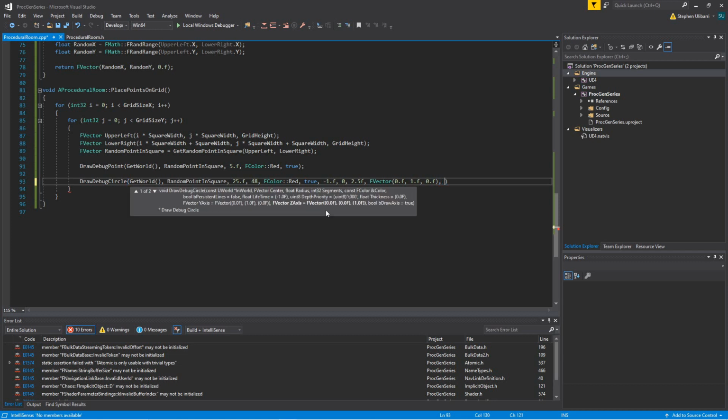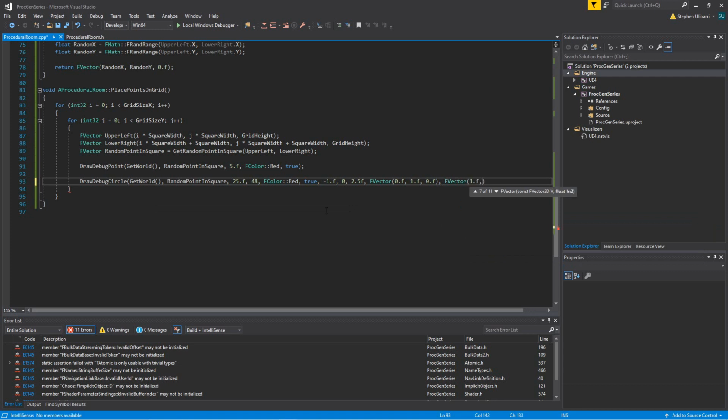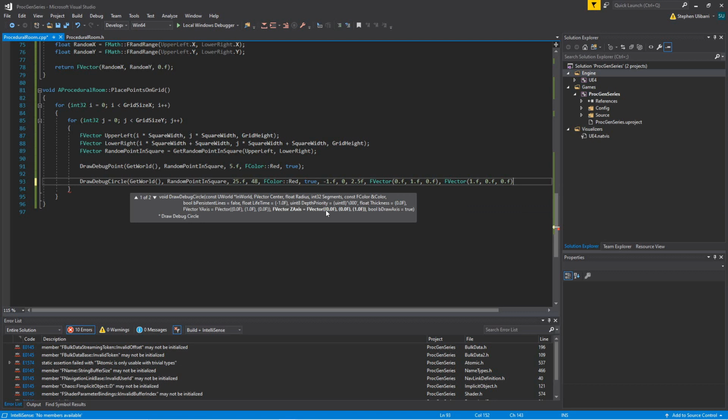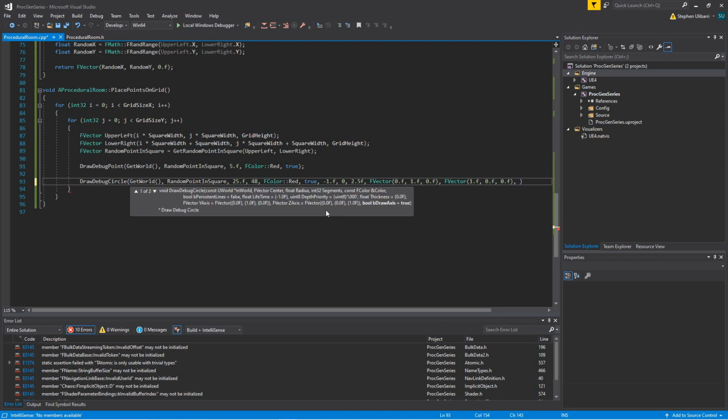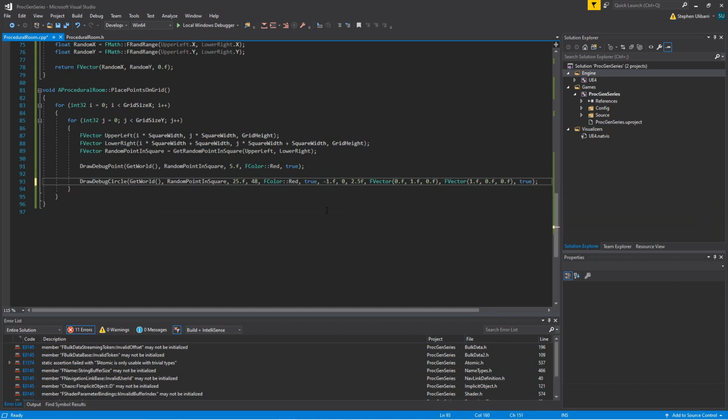Then for a z-axis, I'm going to give it an FVector, 1.f, 0.f, 0.f. And then finally, to draw axis, I'm going to say true. Okay, so that's a lot of parameters there. So this should draw a debug circle.